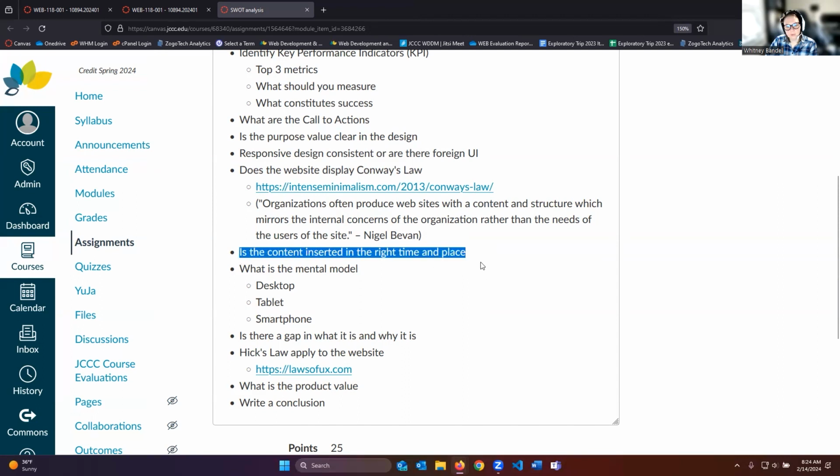I think some of you have already been noticing that sometimes the content maybe would be better suited somewhere else. Maybe there's a huge info dump on the homepage. So kind of go through the pages that you're thinking about looking at and just take an idea of what the content is looking like, write down your notes. Some of you have already been doing some of this, so you might already have some notes that you can use to fill in with this.